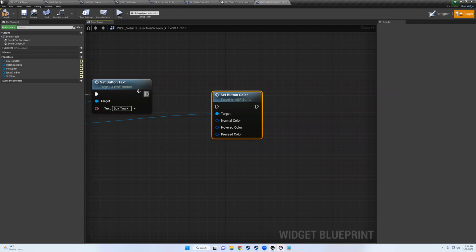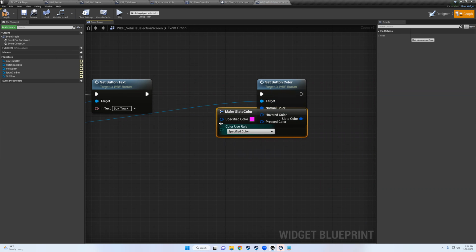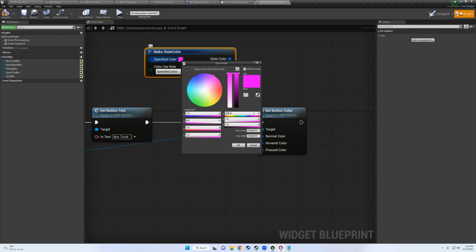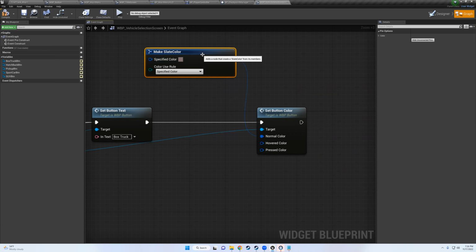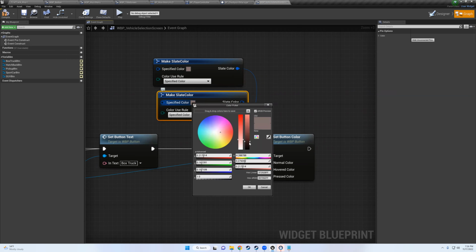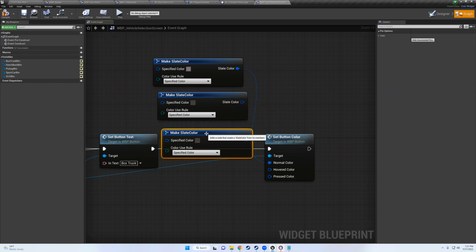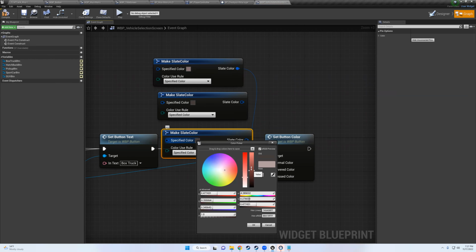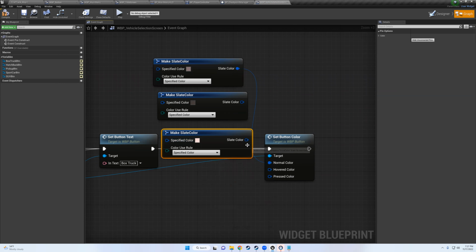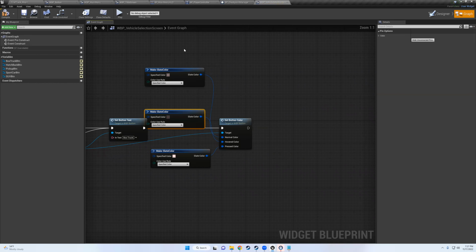And then we can come out on this one, maybe the box truck is like a gray. And then maybe like a darker gray for hovered. And then if you press it, it's a very lightish red gray. Right, so we can totally do this for each one of these guys.